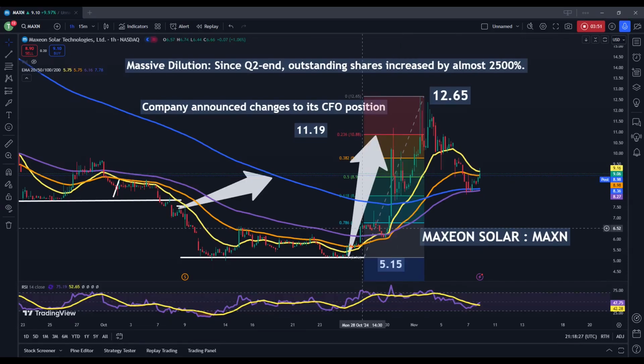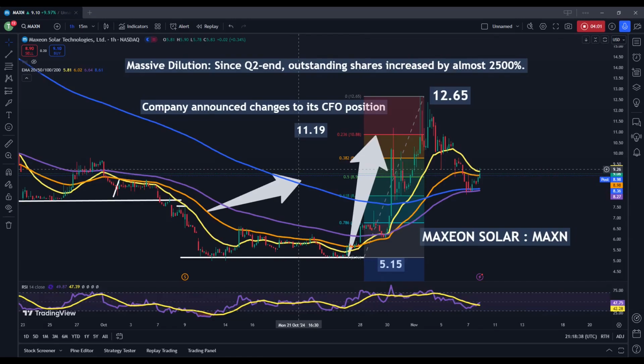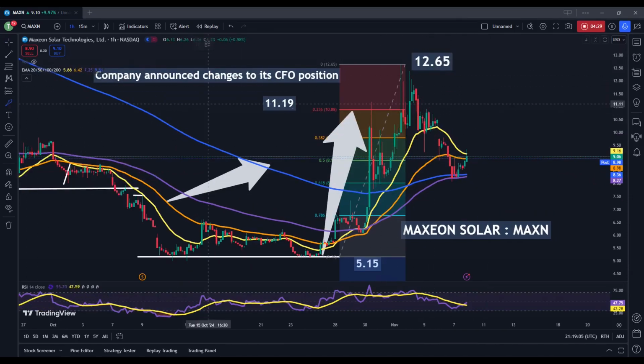It really isn't. If we're being honest about this situation, it can be good to get some new management going for the company, especially if there were problems previously. But there's no reason that a change in a CFO should cause more than a doubling in share price over what is this, a couple of days. October 29, we're trading around 5, just below 6, and then November 1st, right, this is ridiculous, November 1st we're trading at $12.65. So give me a break with this stuff. This is a pump and dump type of stock, and if you don't believe that, just look at the resulting.